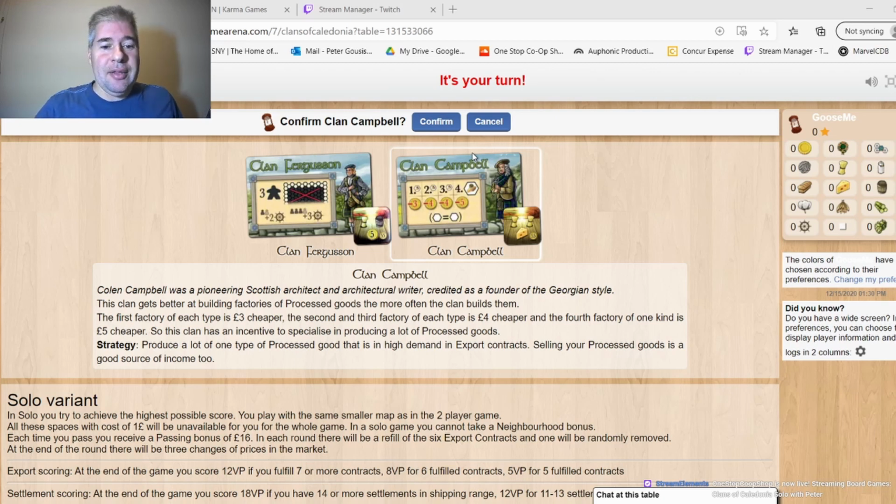Today, we're playing through Clans of Caledonia. Now wait a minute, Clans of Caledonia isn't a co-op game, but it is a game with a very good solo mode. It isn't as good as my favorite solo mode of games of this type, which is the Gaia Project, but I really like Clans of Caledonia. It's a great mix of economic Euro and board placement and things like that.